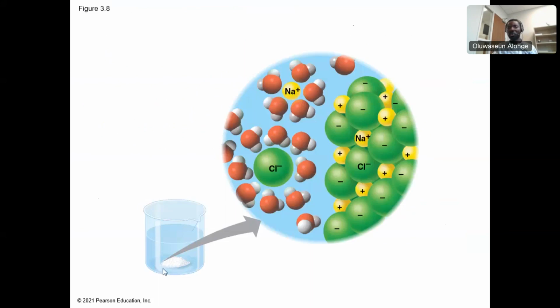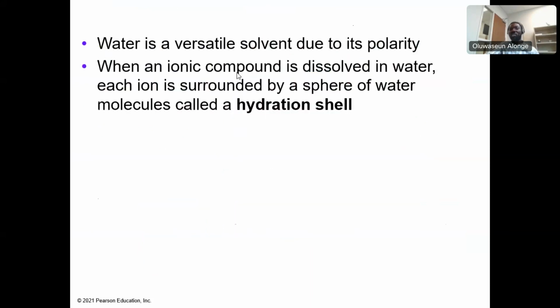This is the solute, the powder inside, and that solute is sodium chloride, which is salt. Now it is going to dissolve in the water. The sodium ion is out, and the chloride ion is also out, right? Now, water is a versatile solvent due to its polarity. Because water is polar, because it's made up of polar covalent bonds, it's a very strong solvent. It's a good solvent. That's why we call it the universal solvent. When an ionic compound is dissolving in water, which is what you saw right now, when salt is in water, it's going to dissolve. All right.